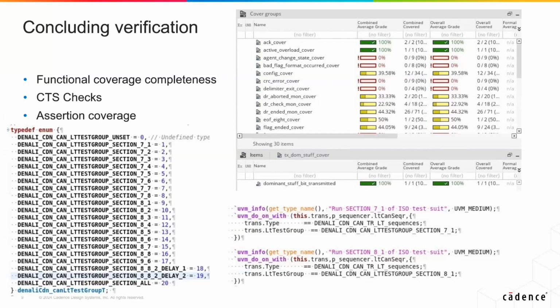So you could use our VIP to hit all of these illegal scenarios, and then check how your IP or DUT will behave in these scenarios, and how it will recover. Here you can see multiple screenshots: the enum for the compliance test suite, a snapshot of code related to running these compliance test suites, and finally, a snapshot of our coverage from a test run that we did.